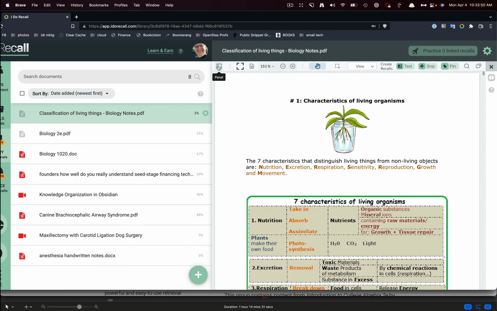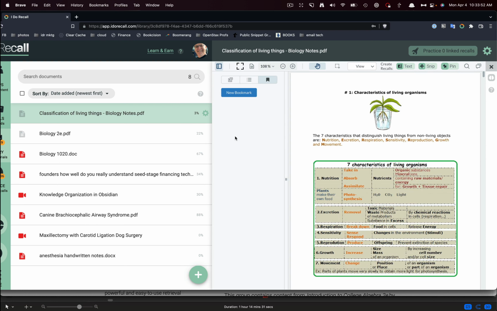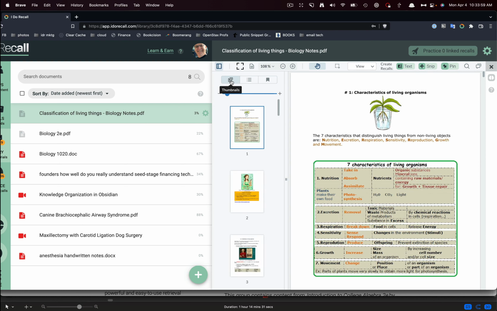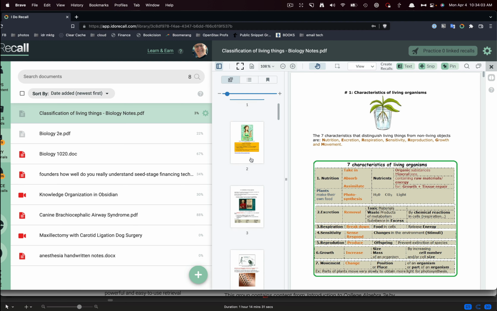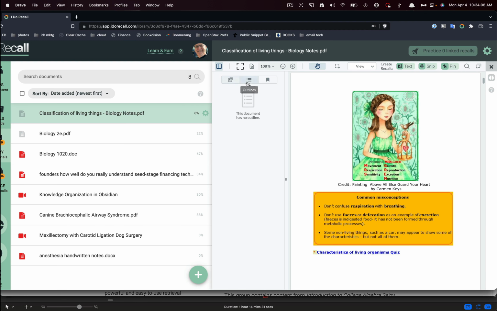You can open this left navigation side panel. Here on the left section of it are thumbnails, and you can click to jump to another page. If the file has an outline or chapter navigation, you can click and then jump to different chapters, and you can add your own bookmarks and then be able to jump to those bookmarks.